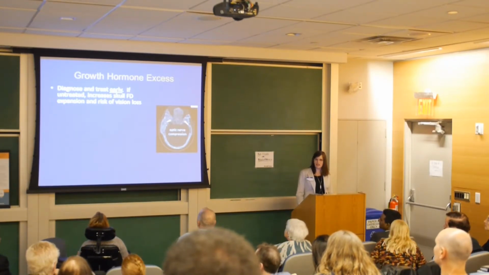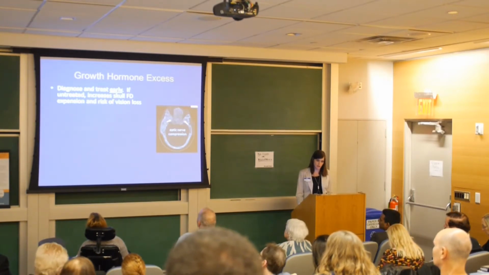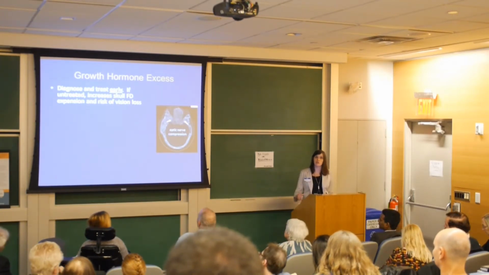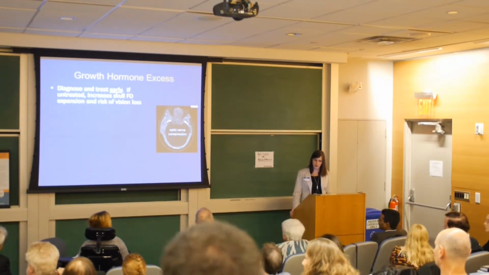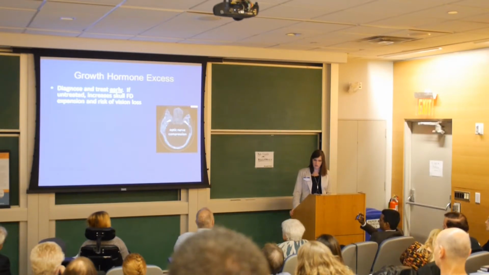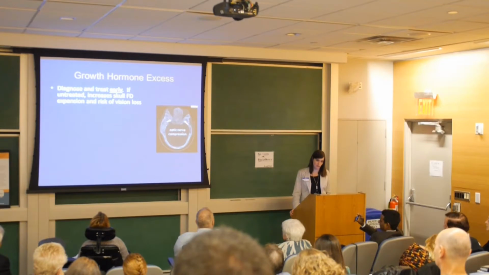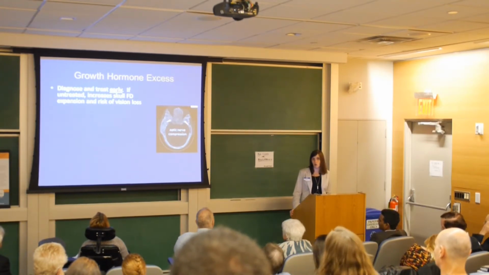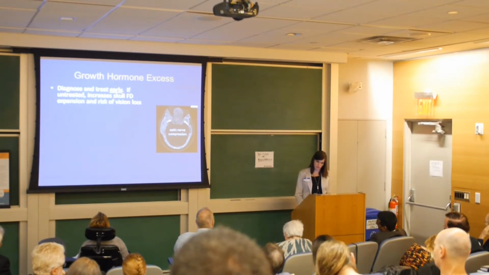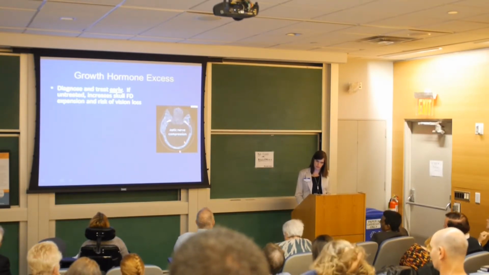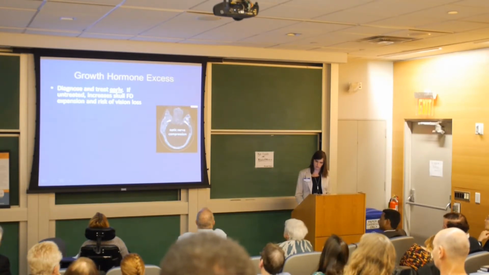Growth hormone excess is an uncommon but potentially serious endocrine complication. This results because the pituitary gland in the brain is overproducing growth hormone. This complication is very important to diagnose and treat early, because if it's not treated, it can increase the expansion of the craniofacial fibrous dysplasia, and we have seen in our cohort that untreated growth hormone excess is associated with vision loss. This is due to compression of the optic nerves. So here's the CT scan, here are the eyes, and these are the paths it travels through.